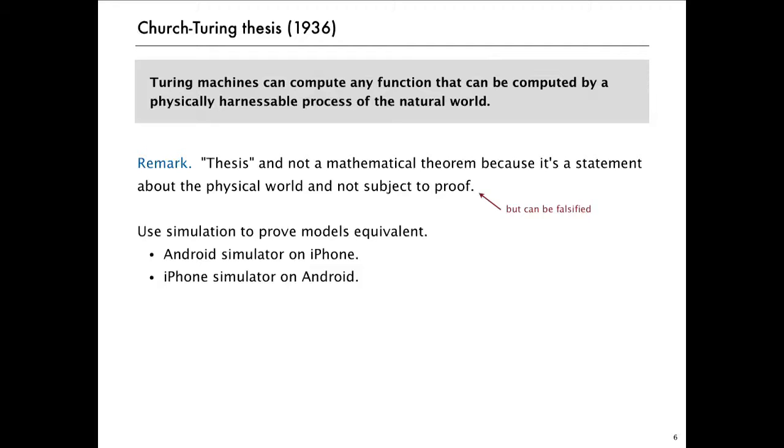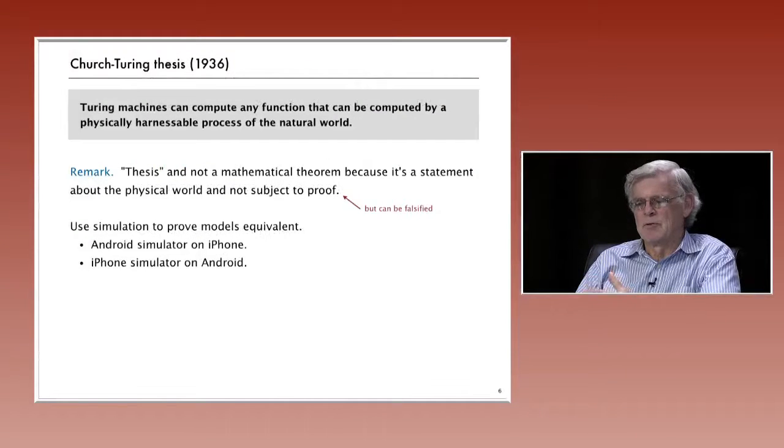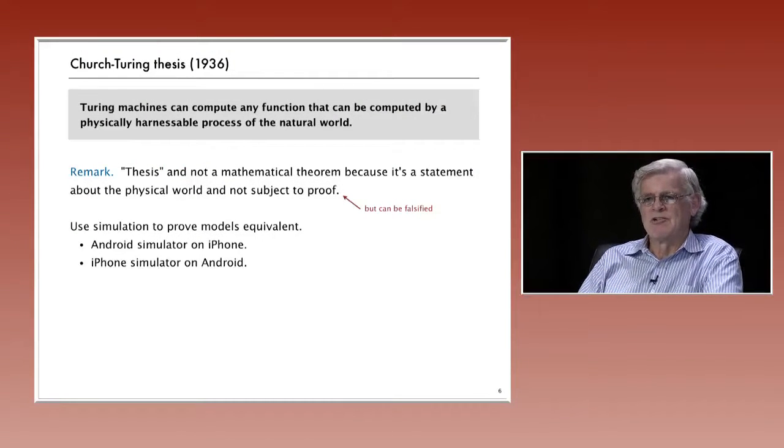And the whole idea behind this thesis and behind Turing's proof about abstract models of computation is that, and we've seen it many, many times, we can use simulation to prove models equivalent. So we wrote a Java program to simulate a discrete finite automaton. That means that Java is at least as powerful as that. People have shown you can write Turing machines that simulate the operation of stored program computers like the ones that we use.